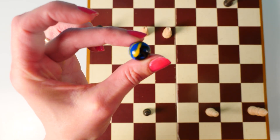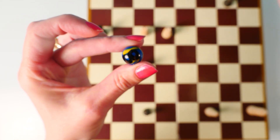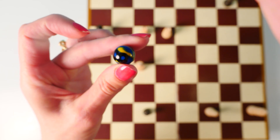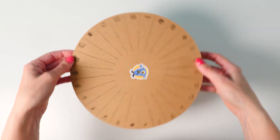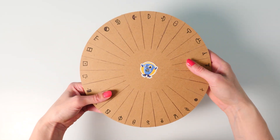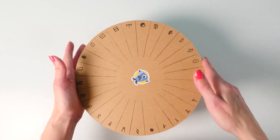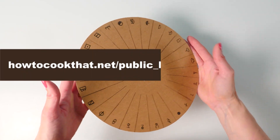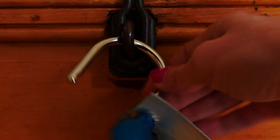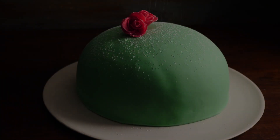Obviously I can't send you all magnets, fishing rods, and chess boards. So what I thought I'd do is adapt it — add new puzzles, use some they had that I haven't shown you, and add a whole heap of new ones — so that you can print it out as a pack, figure it all out, solve it, and get the numbers you need to unlock a secret hidden page on the website which has prizes for the first to solve it. I'll put a link to that below the video.